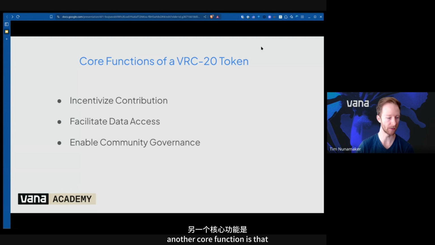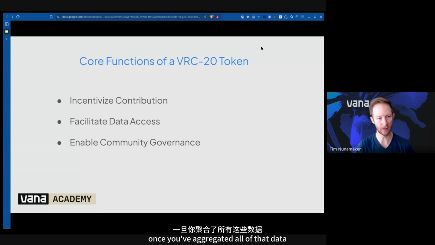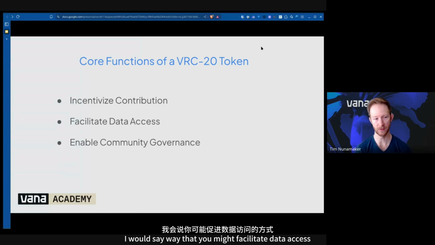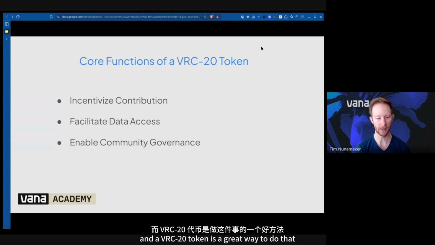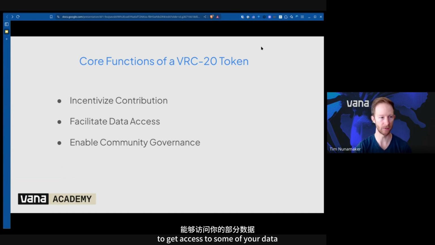Another core function is that once you've aggregated all of that data, there needs to be some way for you to facilitate economic activity around it. The first way that you might facilitate data access is in how you charge people for access, how you sell access to your data. And a VRC-20 token is a great way to do that, because essentially you could just ask people to give you some of your token in order for them to get access to some of your data.